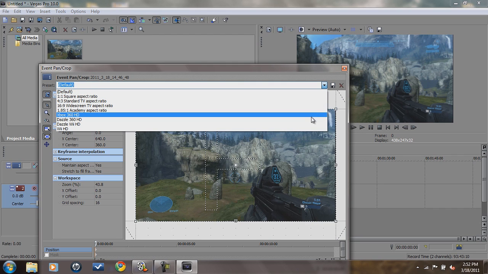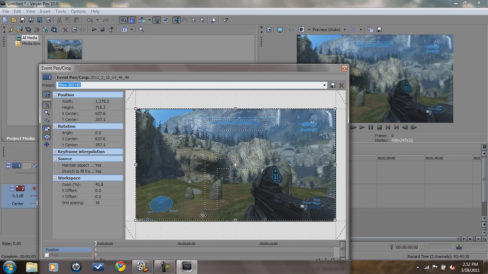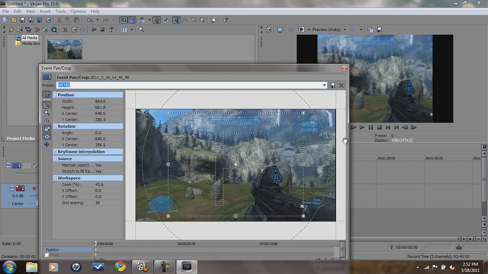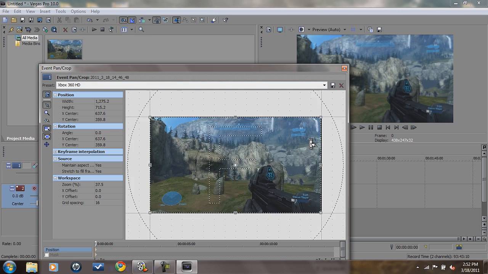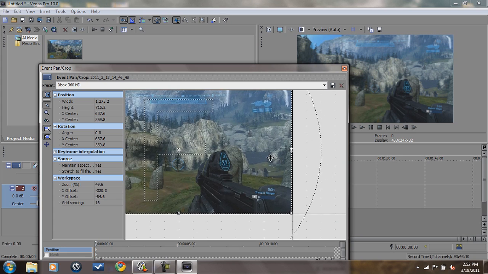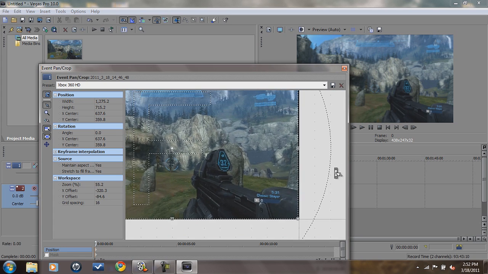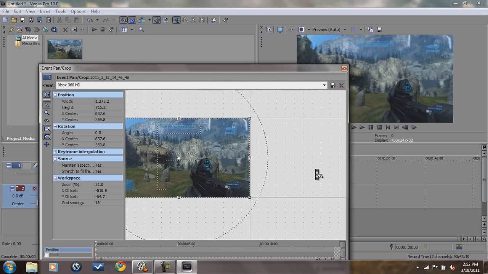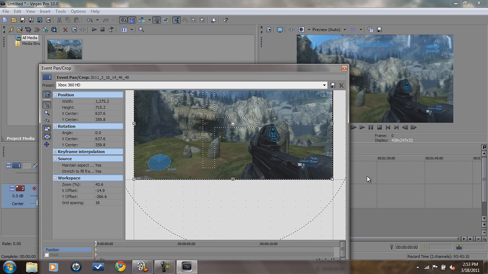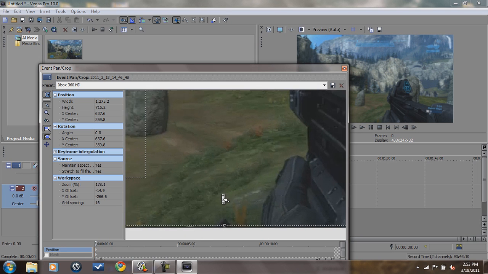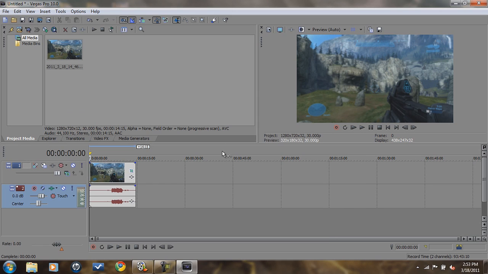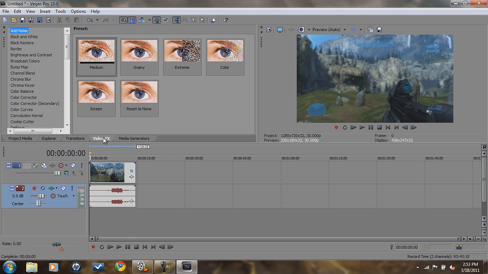I already have a preset for getting rid of those lines. What you're going to want to do is actually move it so that it's over the black line like mine, you see? Once you have that done, it's going to have it on the bottom too a little bit. You see it's a little bit there, so make sure it's above it, so that it doesn't go through. Then set maintain aspect ratio to no. And that's it for making it actually fit.